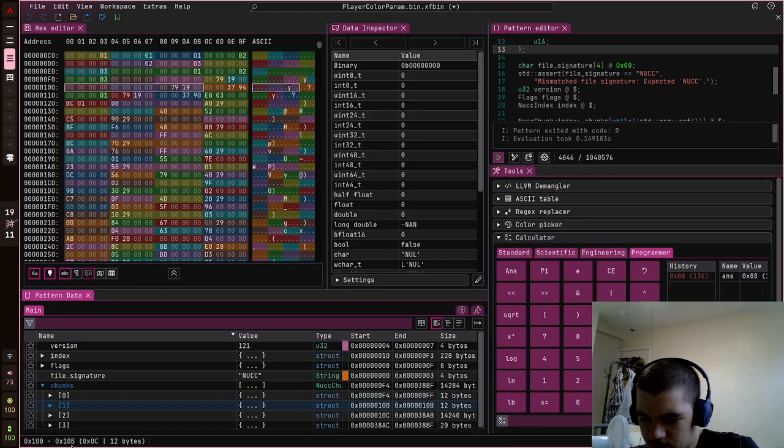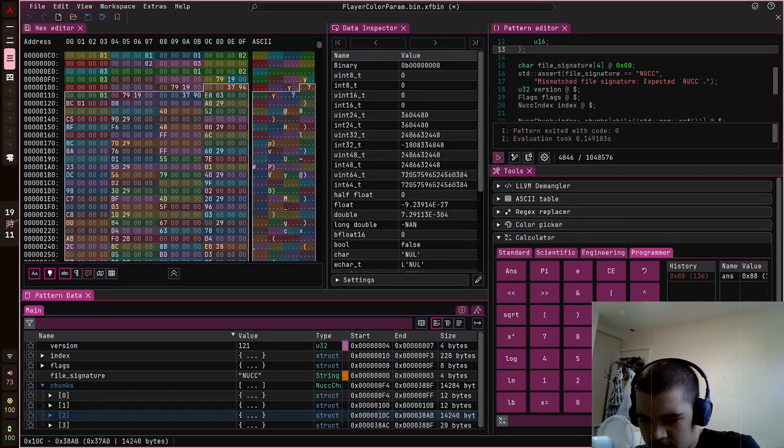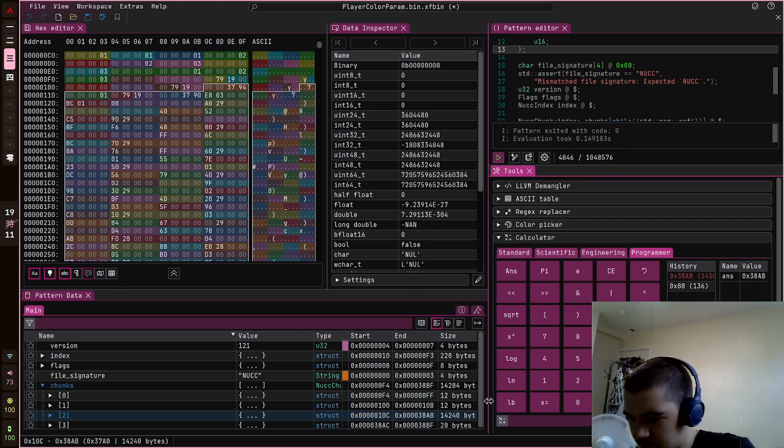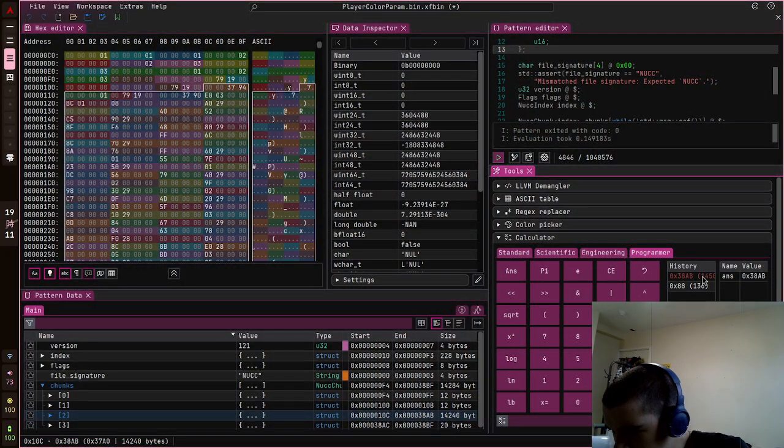B is 11, C is 12, so yeah, 268, because 256 plus 12 is 268. Then this one ends at 0x38AB. It says 1456 in the calculator. Oh, sorry, it's more. 1450. Sorry. Can I make this bigger?